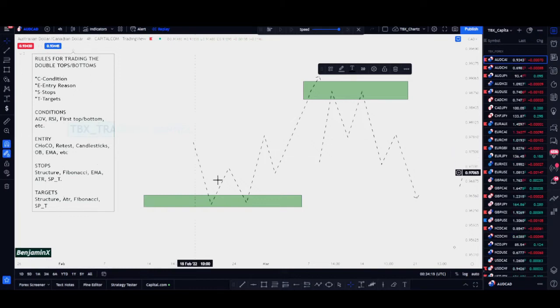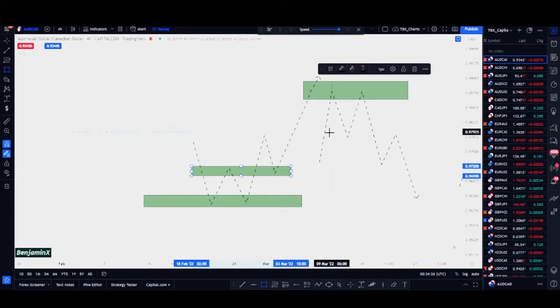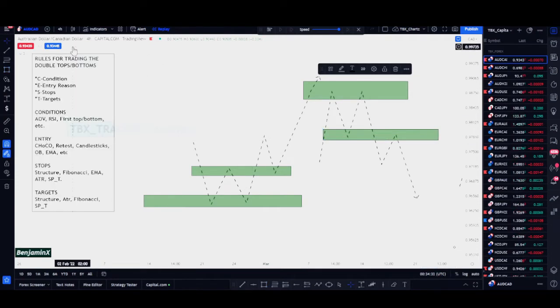Now, retest. Some of you might wait for the retest of the set pattern of the double tops or the double bottoms before you place your trade. It's your choice. Just make sure that you backtest this as many times as you can to see which one works for you. Use a candlestick pattern like a doji, an engulfing, an Amari pattern, whatever you want to use. Some of you might wait for price to get to an order block in a lower time frame. You might also wait for a retest of the moving average. Some of you might use Bollinger Bands, whatever you know works for you. Try to use it. I hope you guys understand.